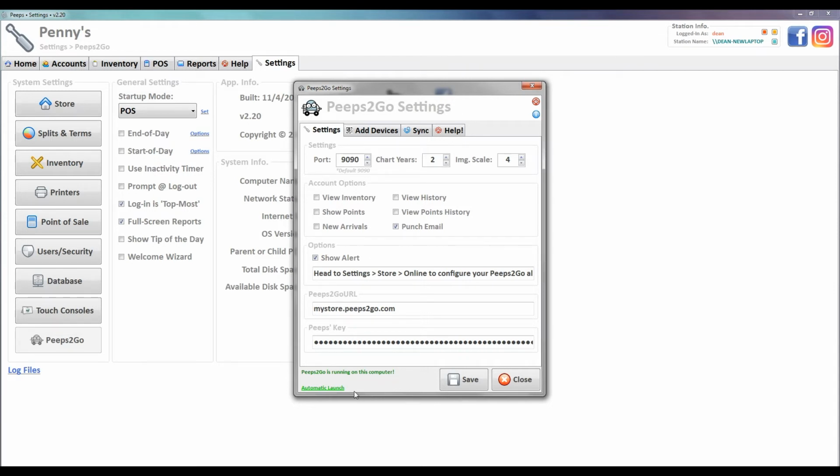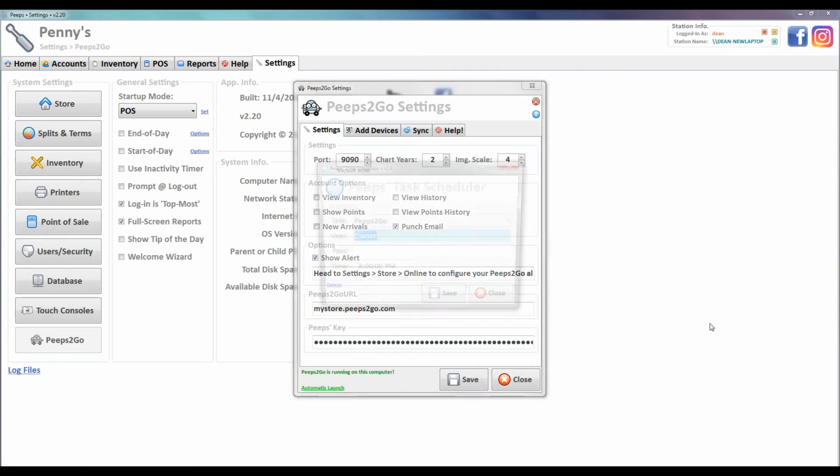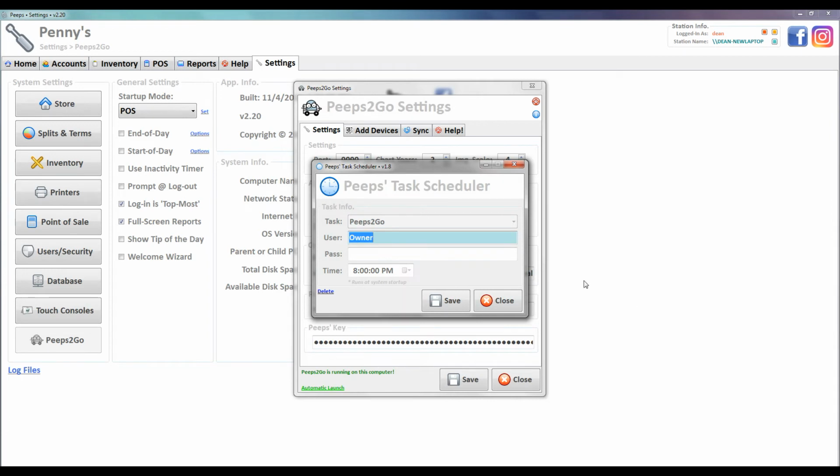So this is where, again, I set this up for our customers, but when you first are getting Peeps2Go going, you click this. It enables Peeps2Go to run automatically, and now Peeps2Go runs automatically when your computer starts. And this is where you'll plug in your owner username, owner password, and once we click save, this will create or update the task, and this is set to run at system startup.